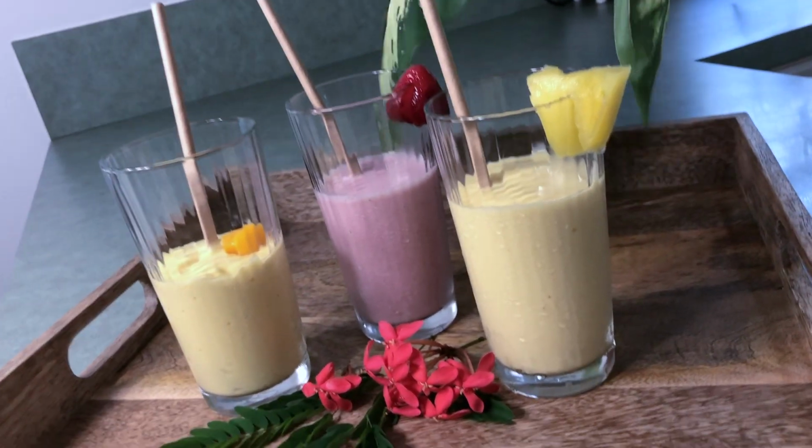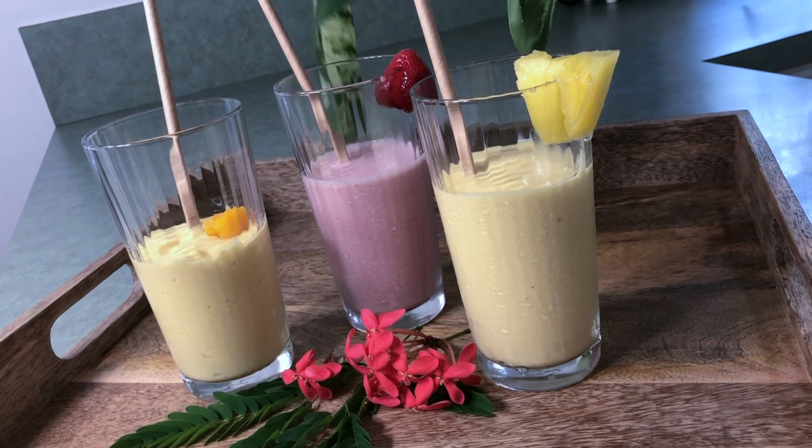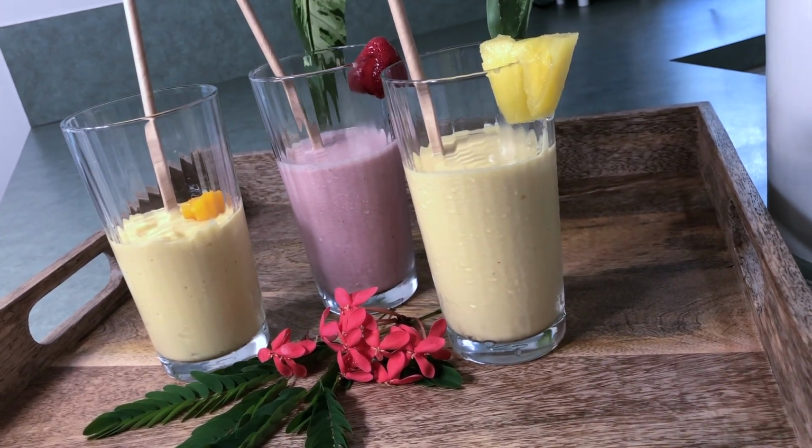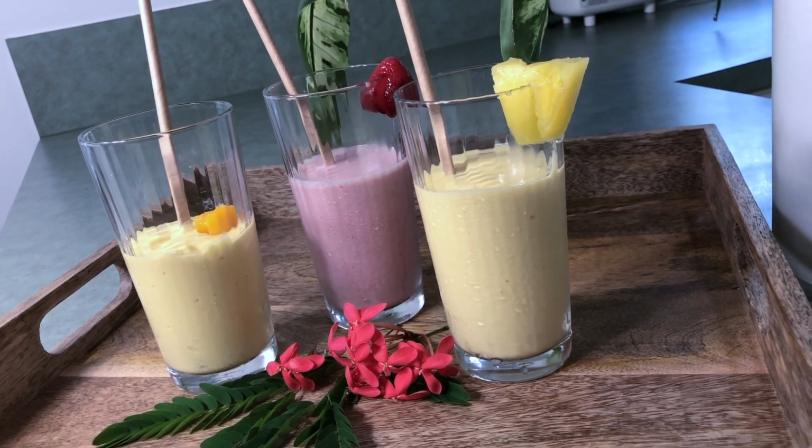Here are 3 finished delicious smoothie recipes. Now they have no refined sugars, are completely naturally sweetened, and are so delicious that you might want to get yourself a second glass. And you wouldn't even have to feel guilty if you do.